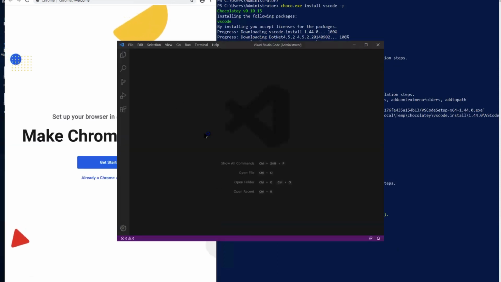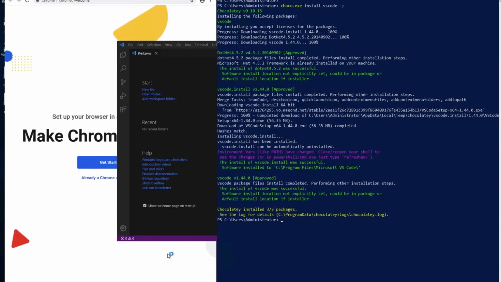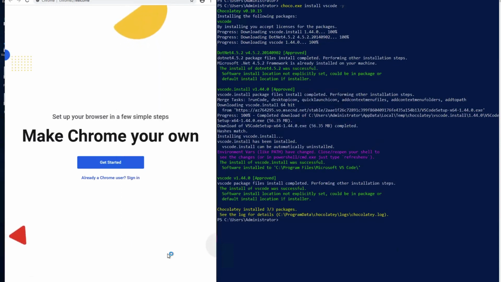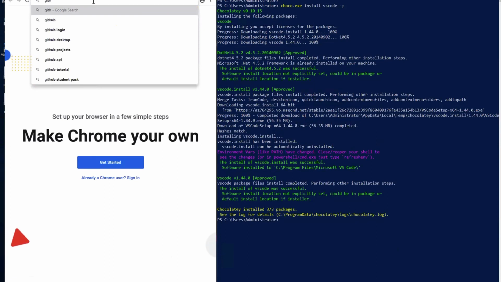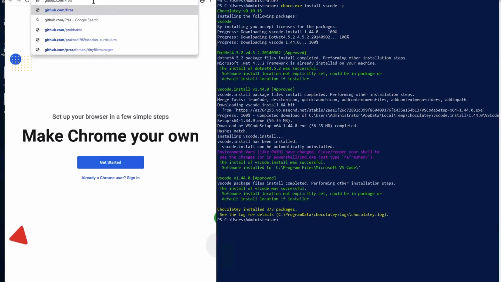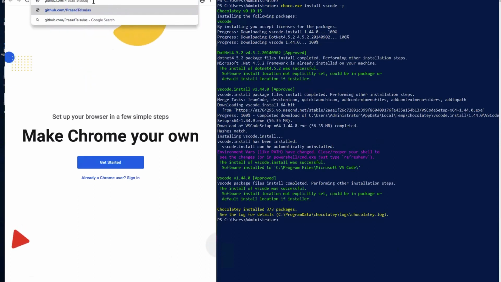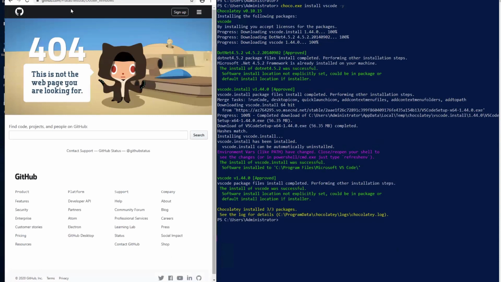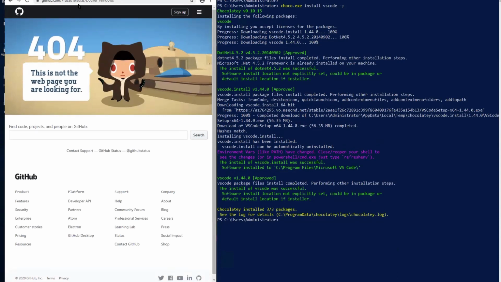All right, so I have documented the installation process of Docker in my Git repository. We'll open that repository now. There is a spelling mistake, just a minute.